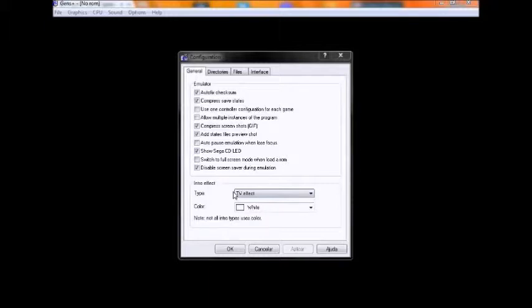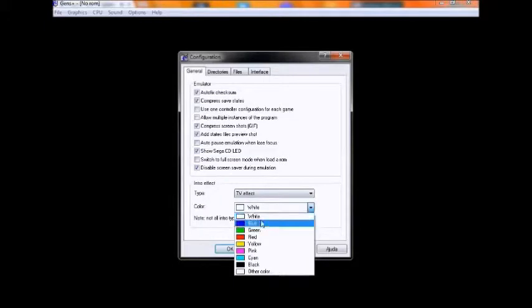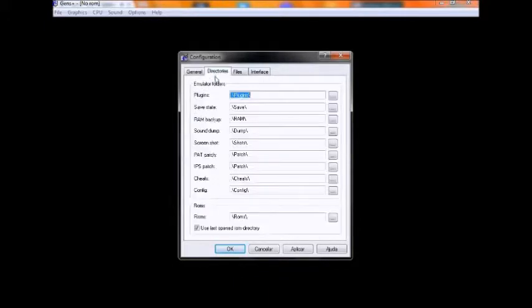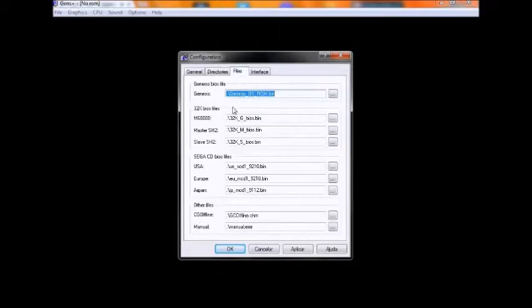In directories, you define the directory of plugins, saves, screenshots, cartridges and save states. Quite useless, to tell the truth. I've always played and never used it. In files, no need to configure anything, unless you want to run 32X or Sega CD.